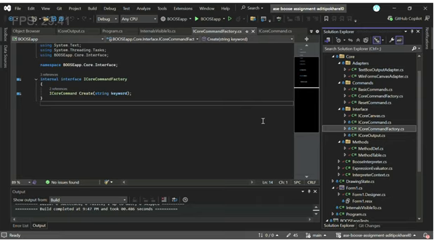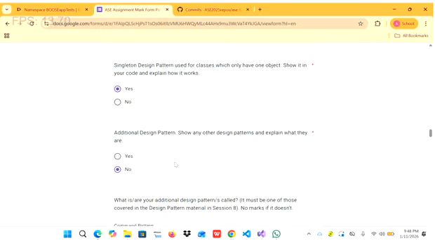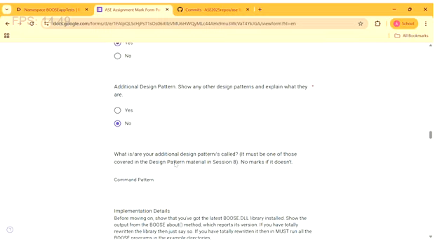I also use the command pattern because each Boose command is its own class implementing the ICoreCommand, which allows all the commands to be executed in the same way. Now let's move on.